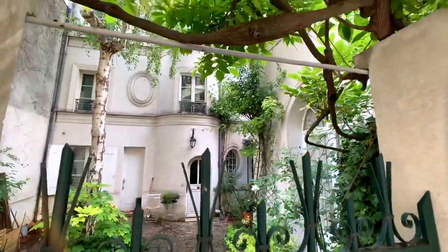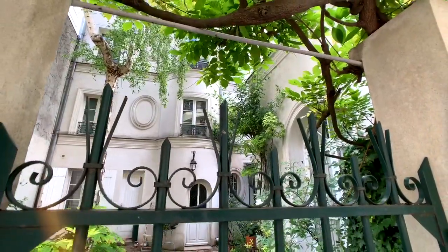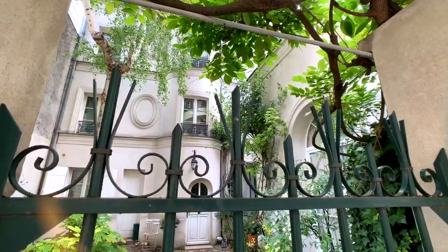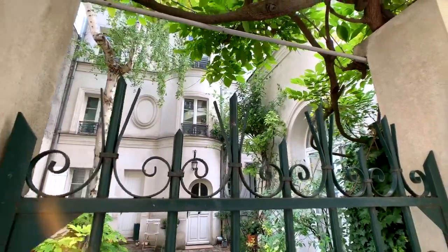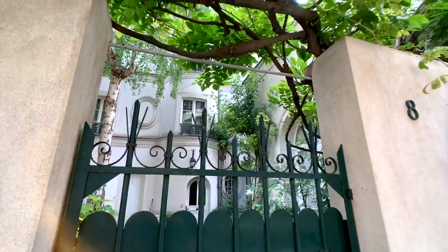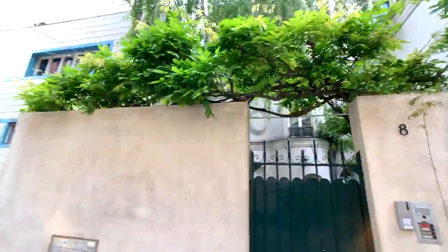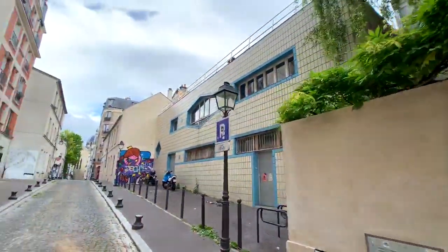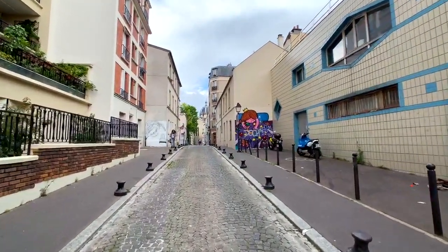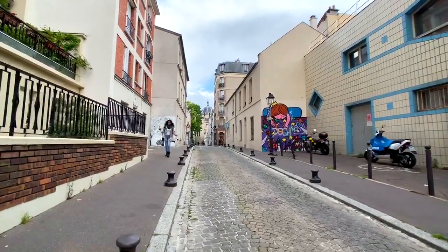How lovely is that? This type of architecture is usually referred to as une folie. Une folie is when the aristocracy or the bourgeois would go out on the countryside, which this absolutely used to be, outside of the city, and they would build these sort of fantastical, recreated historic types of castles, or Roman temples and things like that. It's called une folie. If you're familiar with the Parc Monceau, with all the Roman arches and the pillars and the funky old antique-looking statuary, those are called folie as well, and so that's what we just saw.